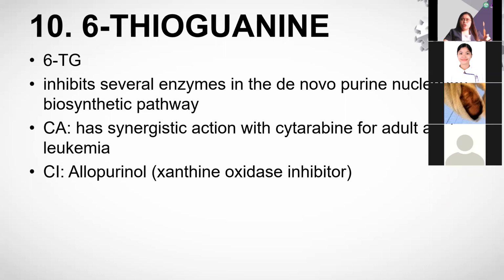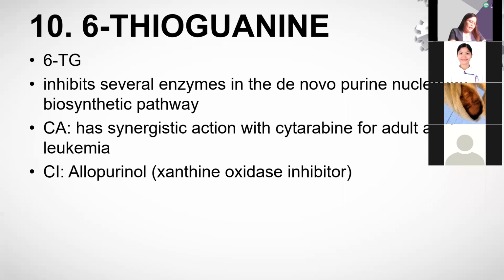And then I think na-mention ko na dito si xanthine inhibitor, si allopurinol, na ana siya pathway na before siya nahimog xanthine, gikan siya sa guanine. So since this one inhibits guanine formation and then the other one needs guanine for it to be produced, then mag-antagonistic ang ilang action. That is why contraindicated sila with each other. So that ends the anti-metabolites.